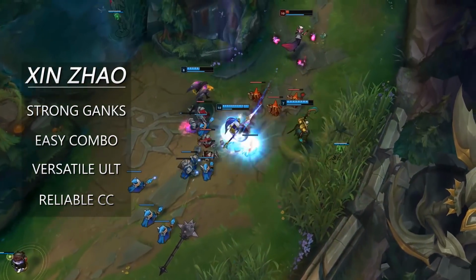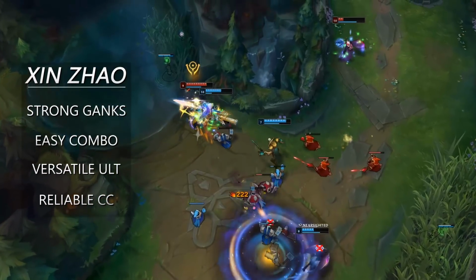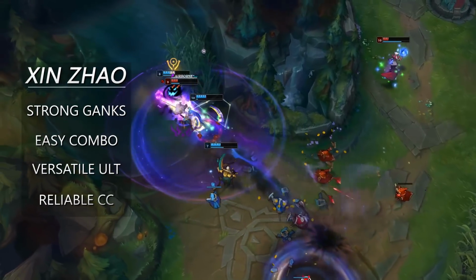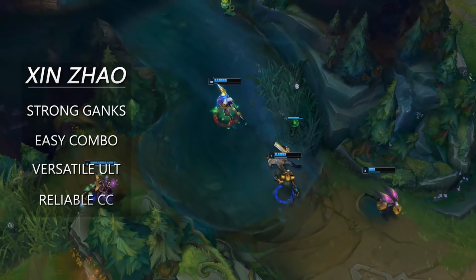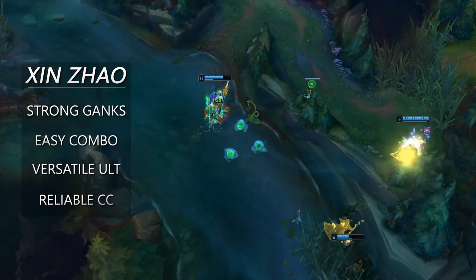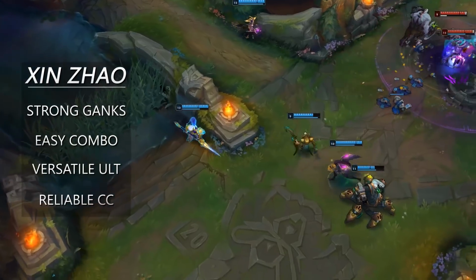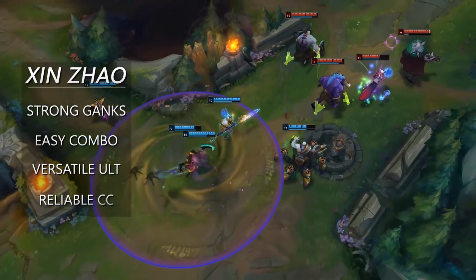Just W them when they're CC'd, you know, when you knock them up. His combo is so easy. Maybe the usage of his ultimate is a little tricky, but it's pretty simple. I mean, if you're going in a team fight, just use it so the ranged champions can't kill you, or use it to escape. When you're in a little skirmish, you can always use it for damage, you know, you E in, auto, alt, Q, and then when they're knocked up, W.